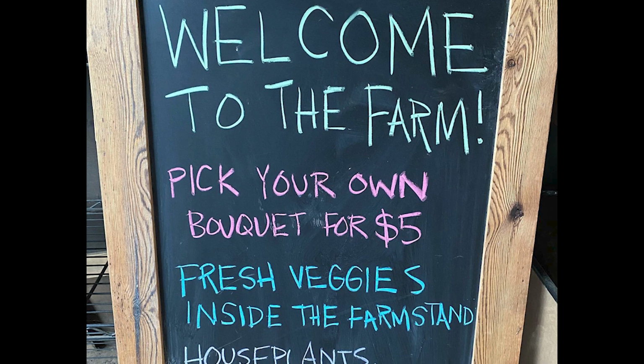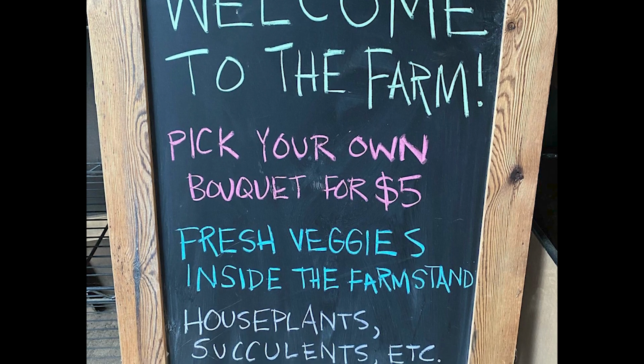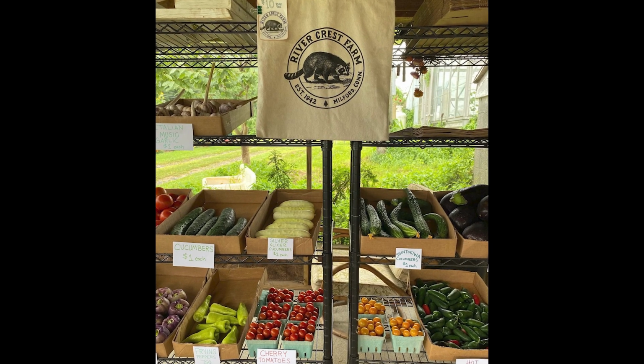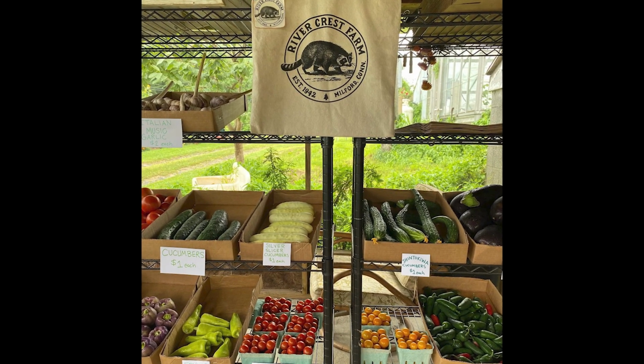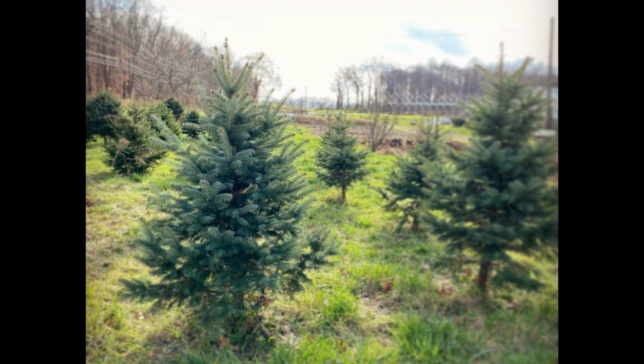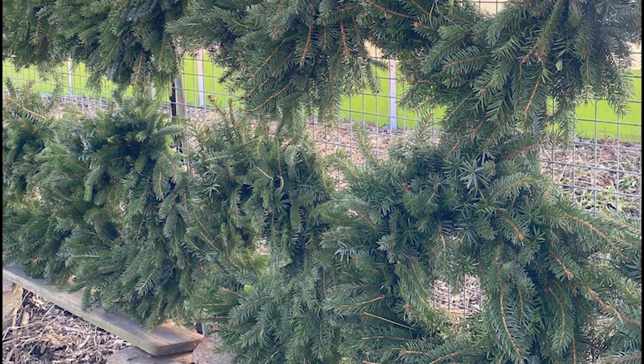We grow annuals, perennials, herbs, medicinal herbs, and vegetable starts in the spring and sell them from our greenhouse in Milford. In the summer, we do vegetables in a CSA, and we also sell vegetables at the downtown Milford Farmers Market and from our farm stand. Oh, and we sell Christmas trees and make wreaths out of our evergreens and make evergreen gnomes and things like that, and do workshops.